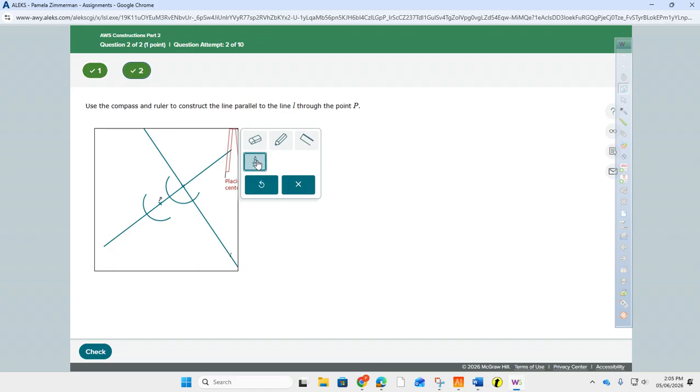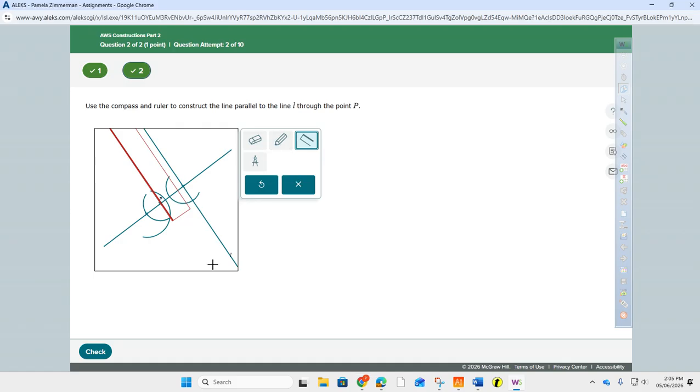Now we're going to set a new length for our compass. We've got to measure this arc here. So I'm going to put my compass point here and then set it at the intersection of those. So this is the same length as that arc. So we're going to go down here at this point on P, and we're going to make a new arc. Now I wanted that to intersect more, but I think it's still going to work. So the whole point is to draw a line from the intersection of these two arcs through that given point.